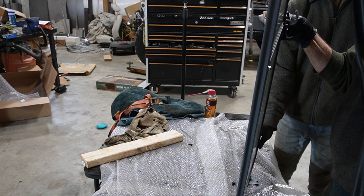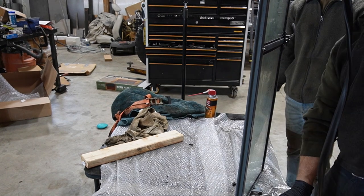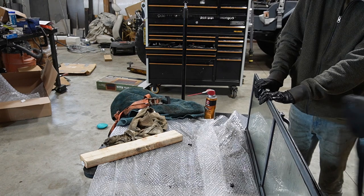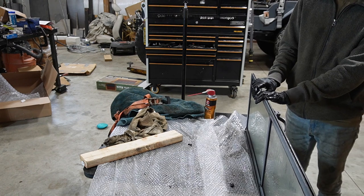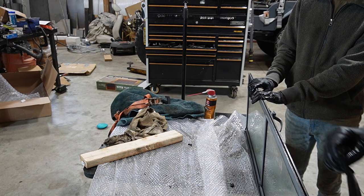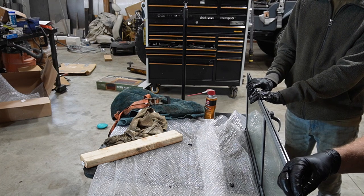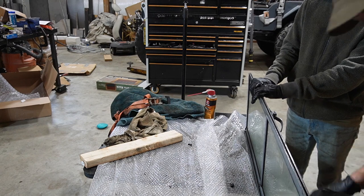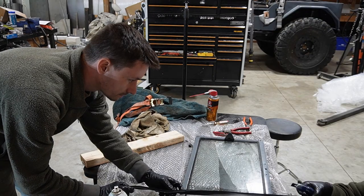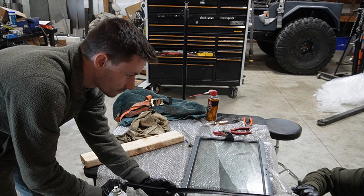I feel like this seems like a technique thing. Yeah, there probably is. It might be one of those things where I'll just cut off one lip, stuff it in there, and then just caulk in place. Yeah, that sounds like a good way to do that, honestly. Okay, we're just cutting it. I'm just gonna pull it towards me here and cut it as I pull it.